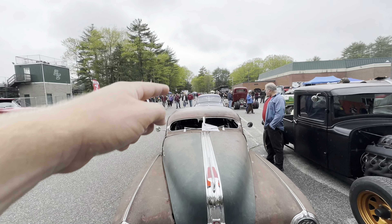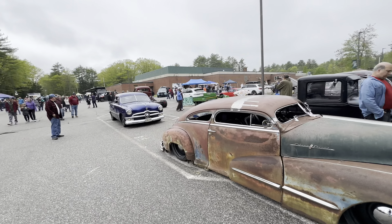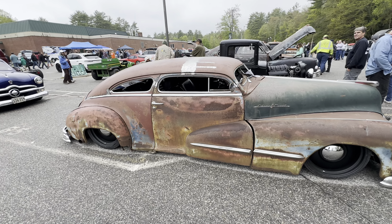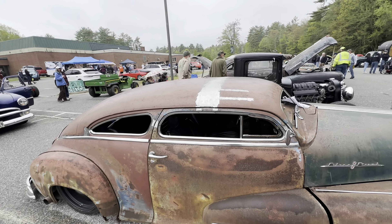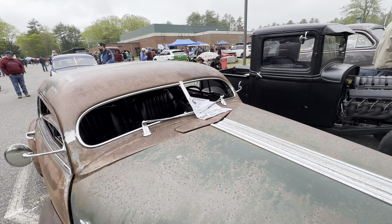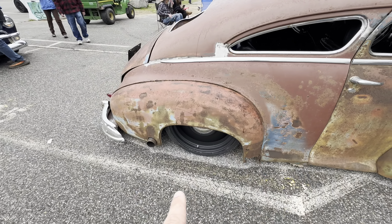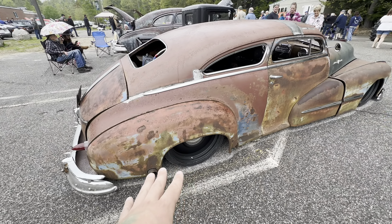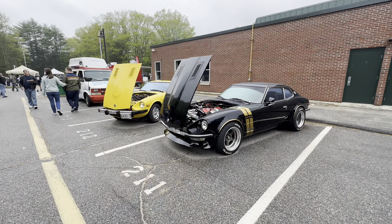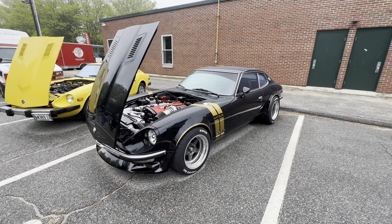For sure my cup of tea - a rat rod. Hey, there's Peter - this is just the man I wanted to see. He is our custom guy down here for sure. This is awesome - right on the ground, beautiful chop, so well done. It's a 1948 Pontiac. The wheels give me that patina build vibe. This is probably going to be my favorite vehicle that showed up today.